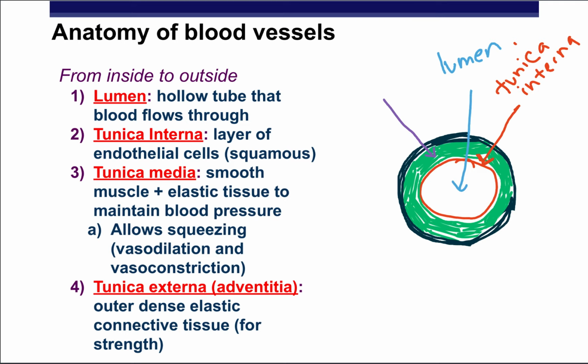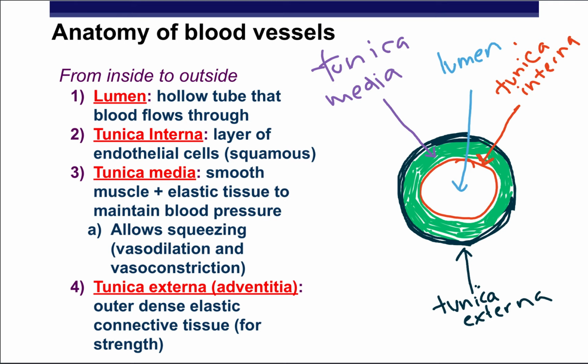The green layer is your tunica media, which is the layer that has the most variation between the artery and vein because it's extra thick, extra elastic in the artery, and it is not present in the capillaries. And then finally, the outermost layer is my tunica externa. Okay? So just make sure you have a drawing that you can reference, especially for the Actively Learn quiz.